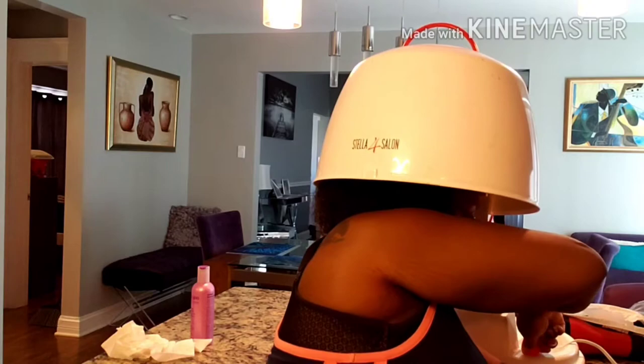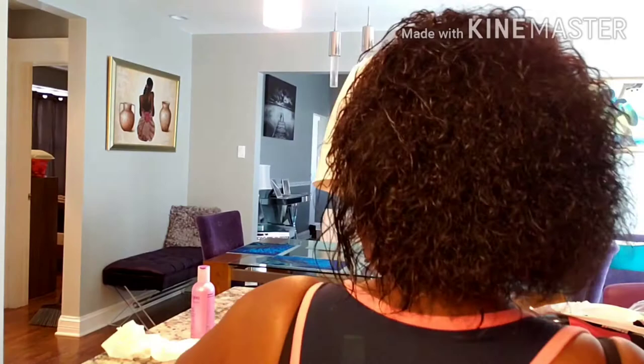Alright guys, we're done with the 15 minutes. I'm looking real Don King-ish now. I don't know what it looks like in the back — I won't know until I edit my footage. But it's crunchy. I don't have a problem with my curls in the back — that's not the problem. And this is just the first treatment, so I know I've got to do like four or five treatments.